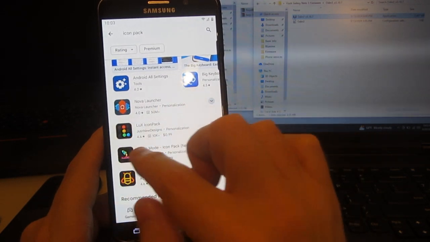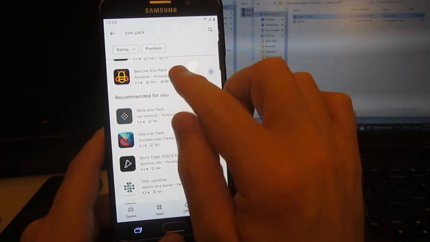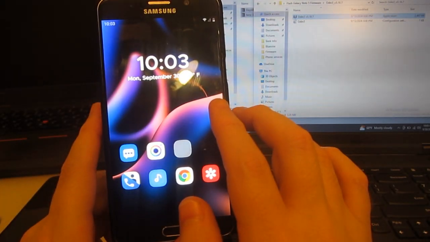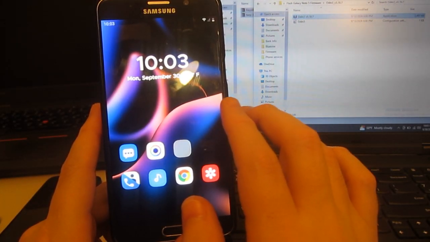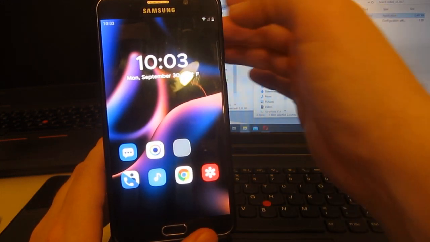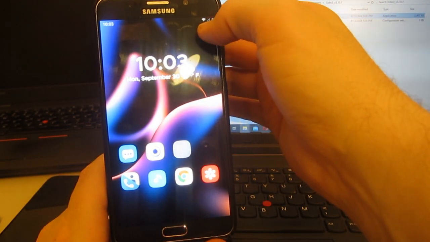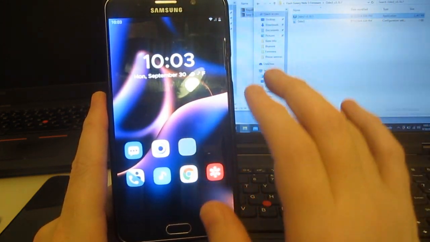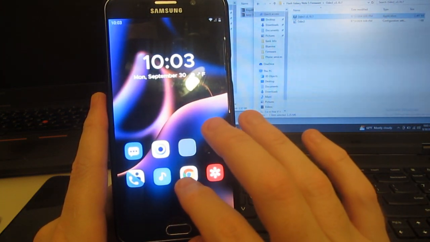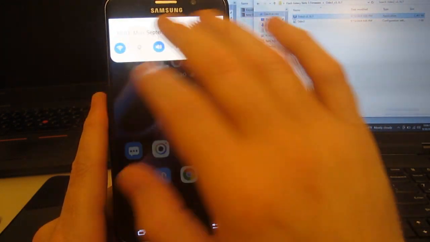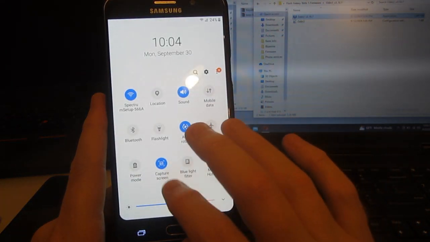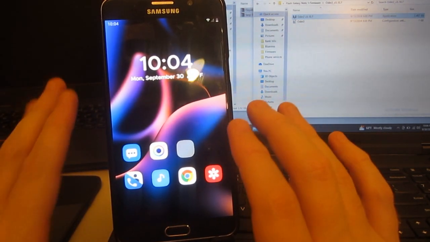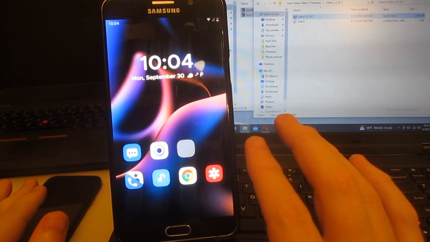And then of course you've got other launchers. You've got Nova Launcher and that kind of thing if you like a different look. The reason why I went with the Smart Launcher, like I said, is because before I installed the launcher, I would set my phone down and Wi-Fi would be off for some reason. I don't know why. And after I installed Smart Launcher, Wi-Fi was constantly on all the time, so it didn't shut off or anything. But this is basically the ups and downs of it.